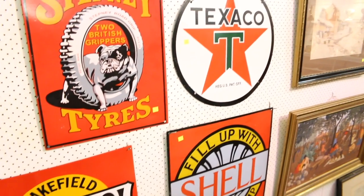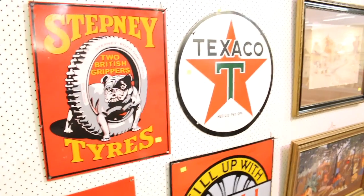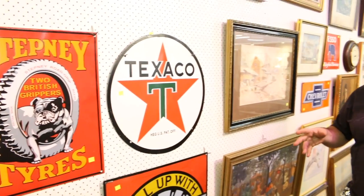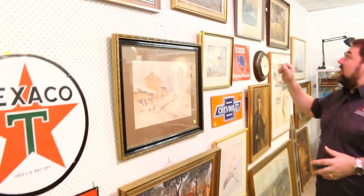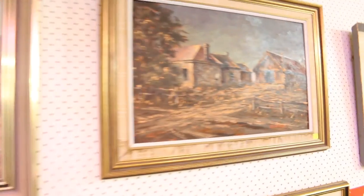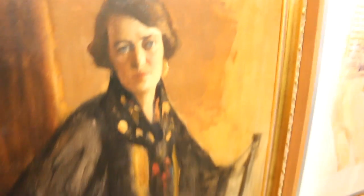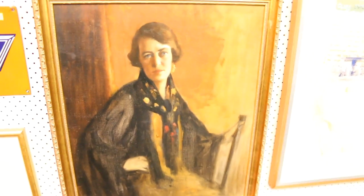So over here, Toby, we've got some reproduction enamel signs. Always great for the shed. Good decor these days. The original signs are getting quite expensive to purchase these days, but good reproductions ready for the shed there. Lots of artworks. We've got some Alfred Engels this week. Here's an Alfred Engel up here. Always quite a sought after artist. Lots of interesting artworks. Here's Nana, there she is, sitting at the chair there, taking it easy, relaxing, probably a cup of tea down the side there.